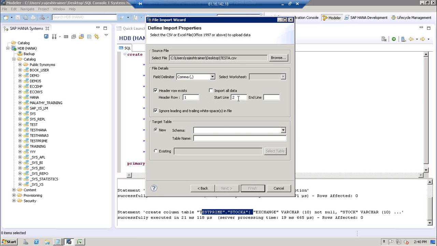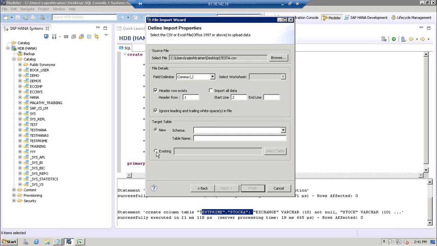Okay. Now this is the third option to create a table. You have a schema which is called test prime. So you can select your schema and create a table from here. That is also the third option. The first option you saw was the SQL query to create a column table. The second option you saw was the table wizard, where you can create different fields and put the values. And the third option is this one.